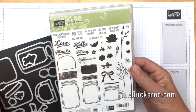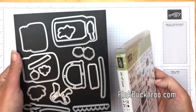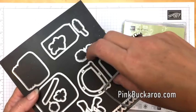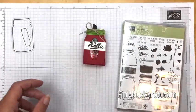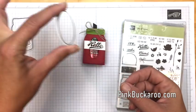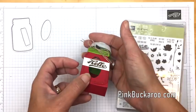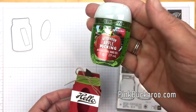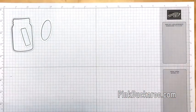The stamp set is called Jar of Love. It's been around for a while. It's very popular, one of my all-time favorites. And the framelits that coordinate are called the Everyday Jar Framelits. So we're going to use the big jar and the lid. Now we're also going to use the smallest oval from the layering ovals. Now I haven't even told you what's inside. Can you tell? It's one of my favorite hand sanitizers from Bath & Body Works called Apple Picking. Perfect for back to school. All right, well, let's get started.